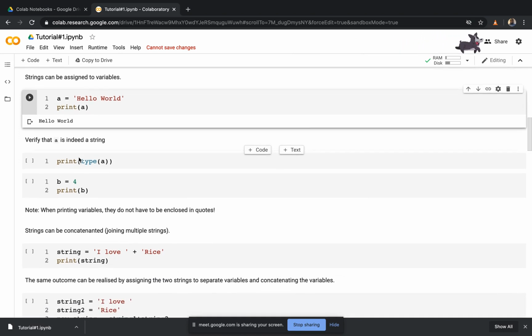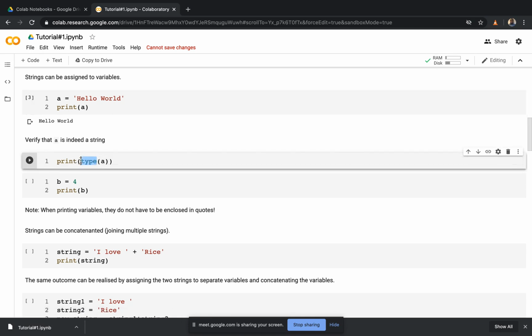So how do you know whether a variable is a string, or an integer or something else? Python has this keyword called type.